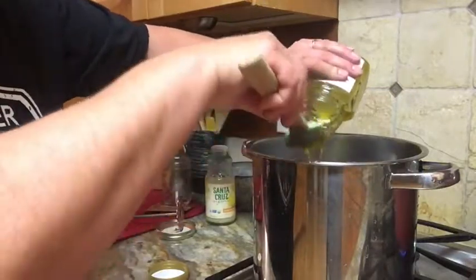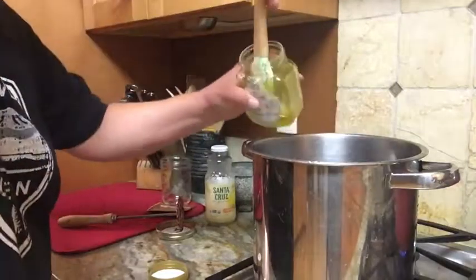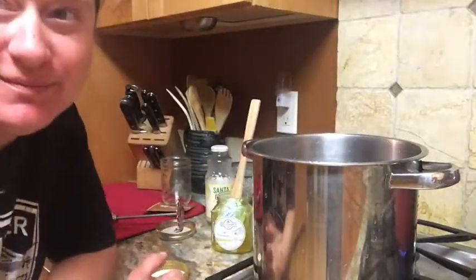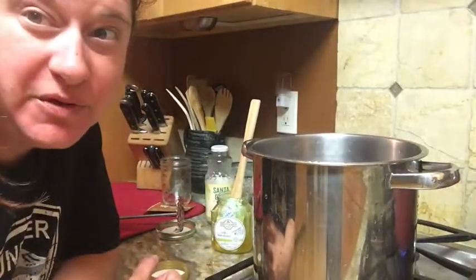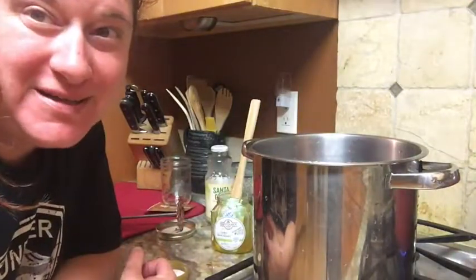Make a nice syrup. I like it to be somewhat thin, not too thick. I'm not out there for the sugar. I'm out there for the elderberries. So I'm gonna put some more in there and we'll get this heated up and finish this syrup up.